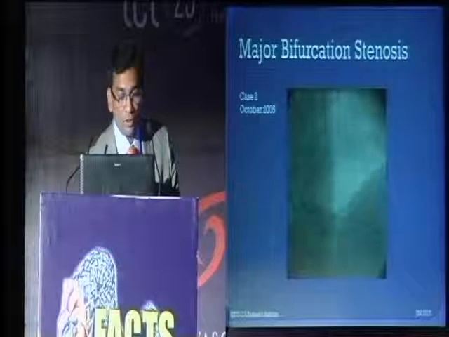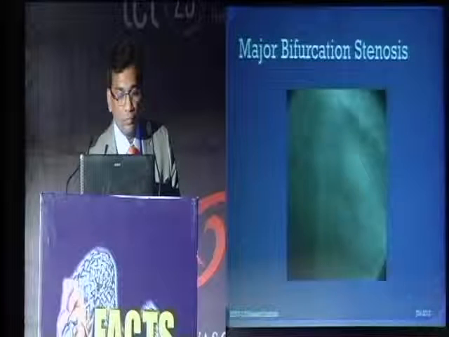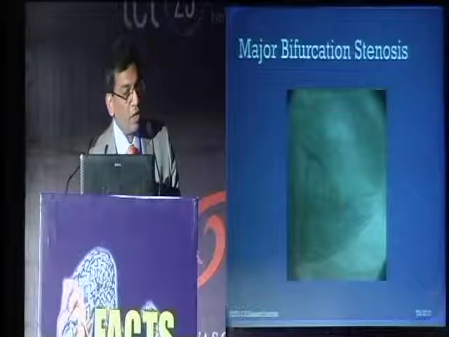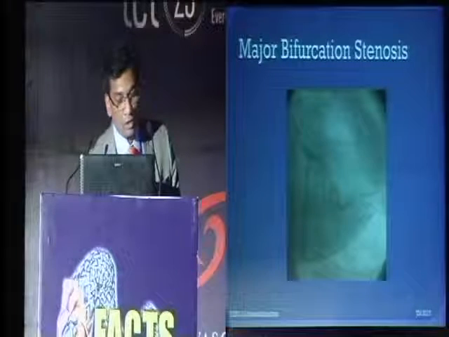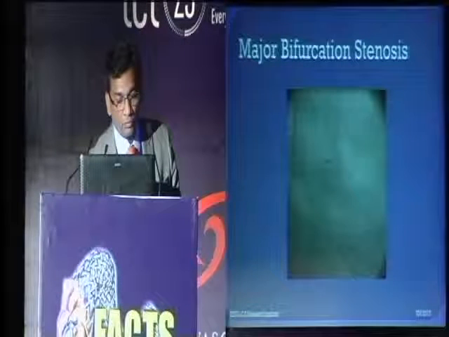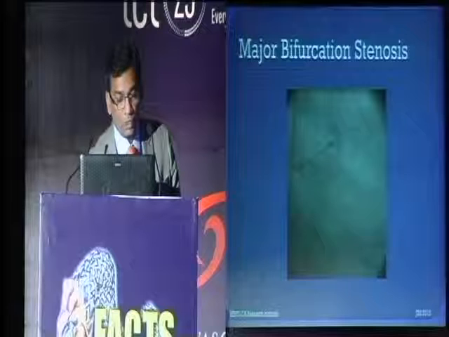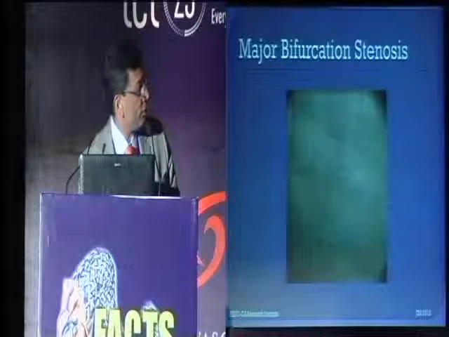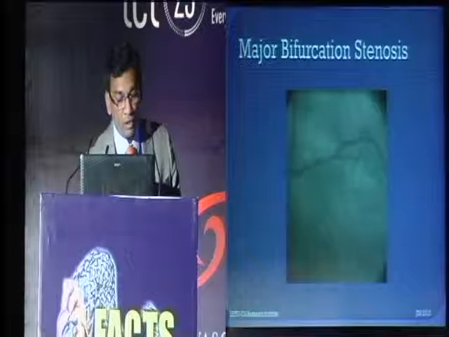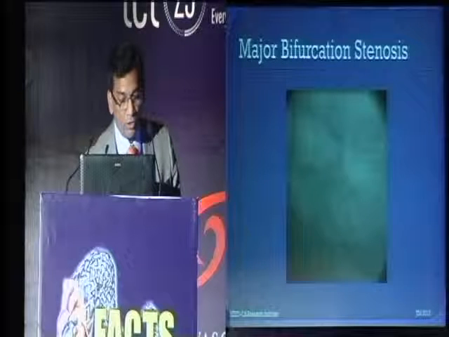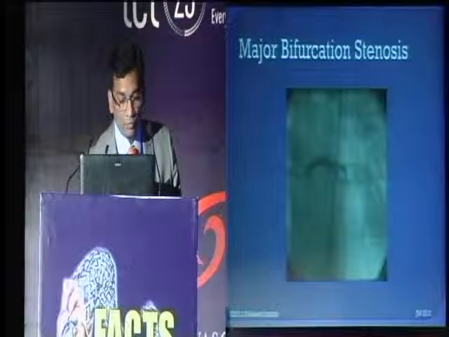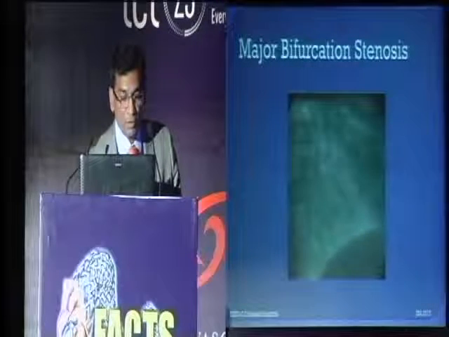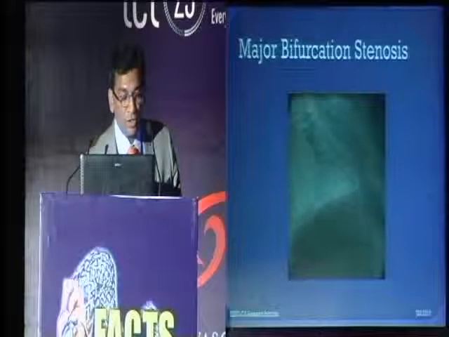Here's another case. Of LAD diagonal bifurcation. Again, the diagonal branch is bigger than the distal LAD. Here we did not feel the need, sometimes, of double wiring it initially, since it's a proximal lesion and also a straighter shot. This was after first pass Silverhawk. Then we double wired, kissing ballooned, and had an excellent angiographic result.